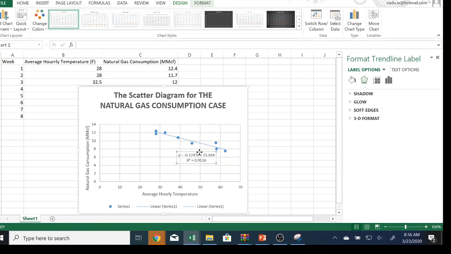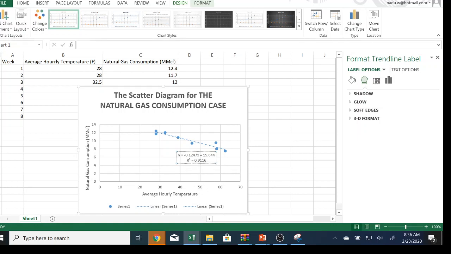So what is meant by 0.1247? It's the slope. So when x is increased by 1 unit, there is a drop in y by 0.1247. Why am I saying there is a drop? Because there is a negative coefficient here. Alright, so I hope the equation is clear for everyone.